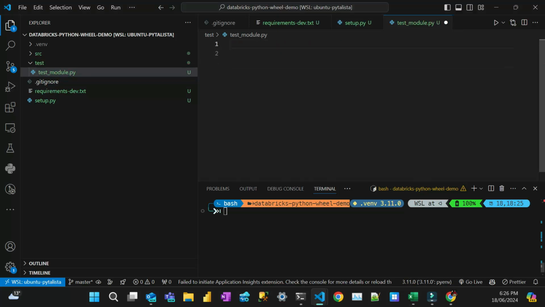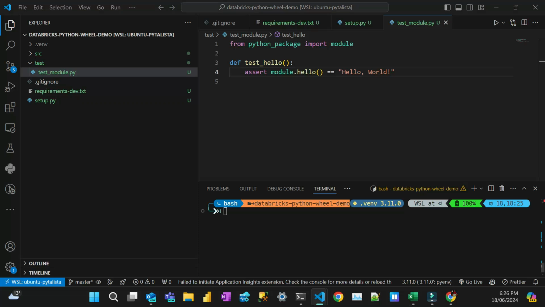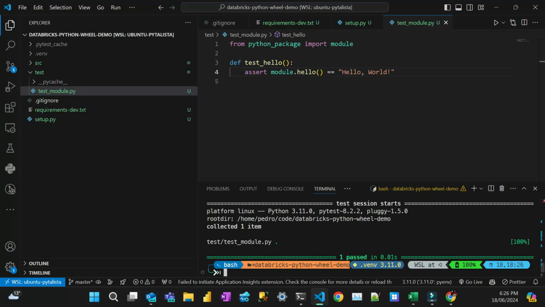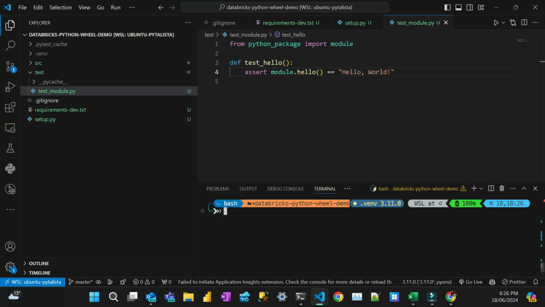I'm going to import my module, create a function test_hello to test the hello function. And then I'm going to assert that it returns hello world. To test, I do python -m pytest. That test should pass. Yes, passed. Good.